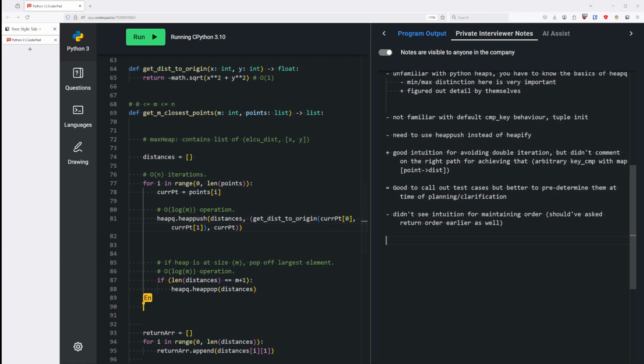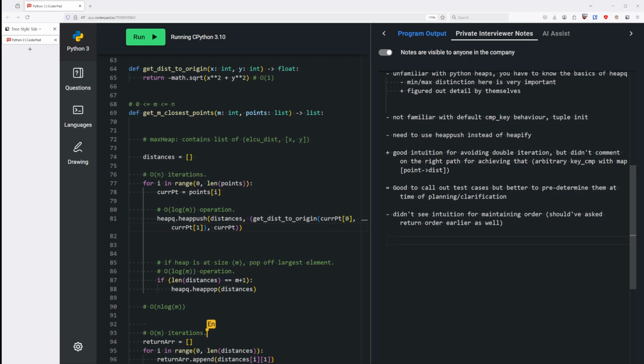Okay, and then at the end, I'm gonna write down the total runtime for this loop here. So this would be O(n log m). And then here, let's see. So i in range of length distance. Okay, so we're just iterating m iterations, and then we just do a constant time operation for each.